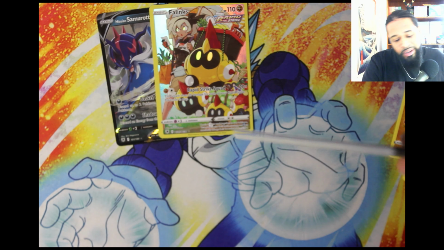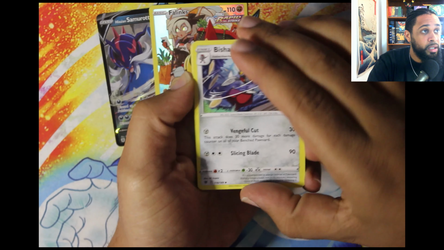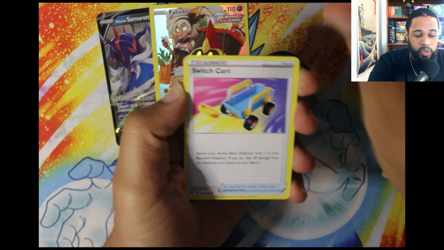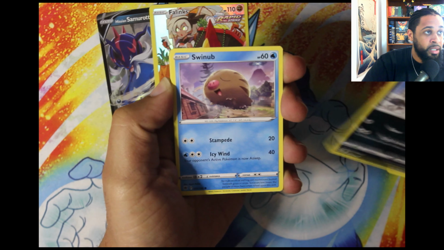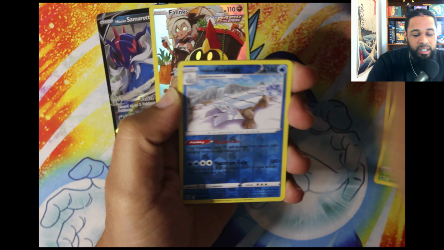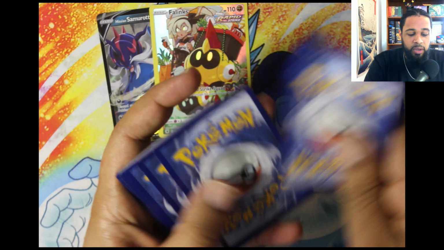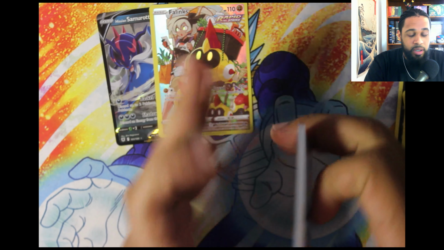Another pack of Astral Radiance. Let's go. Man. Can I get a... what is that card? A Starmie, a Switch card. Everybody's been playing that, actually, in a couple of decks. Qwilfish, Petilil, a Nickit, an Avalanche, and a Registeel. We got another white code card, tragic. We're still going to do the card trick, three from the back.